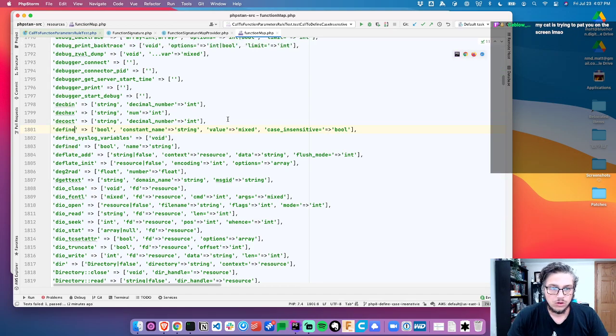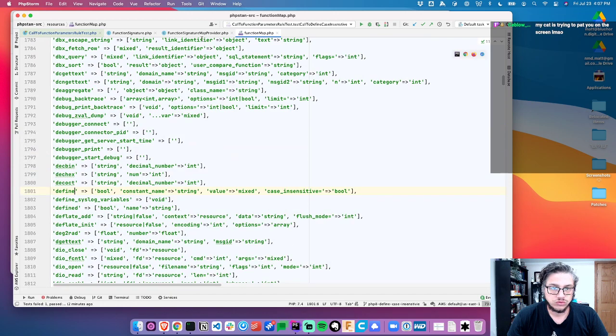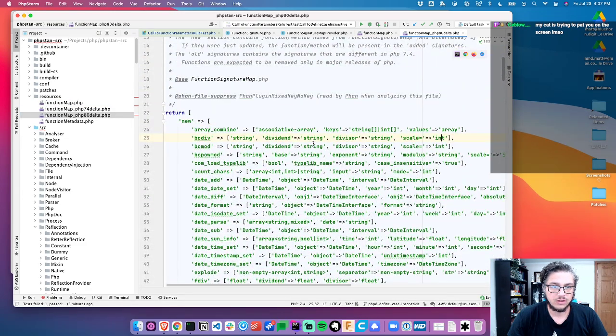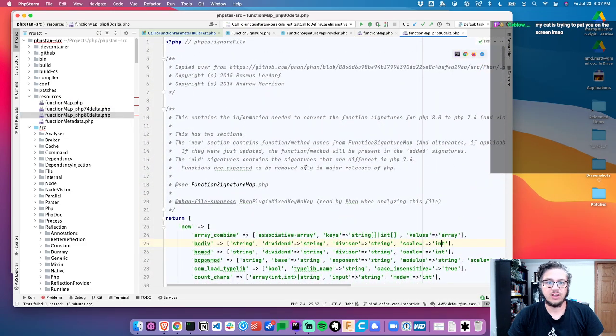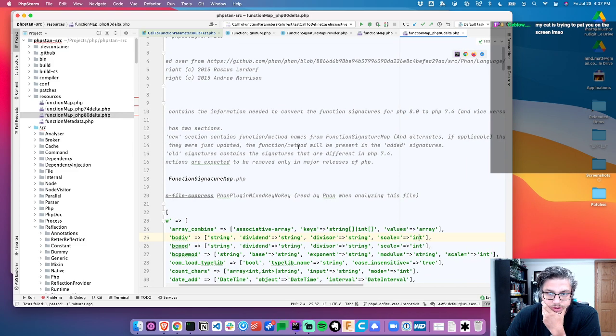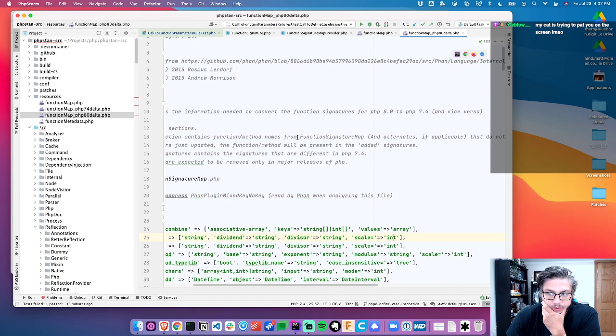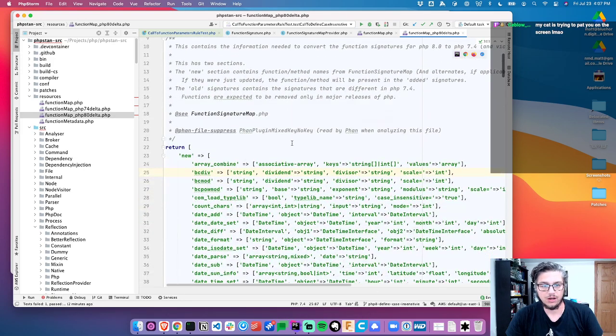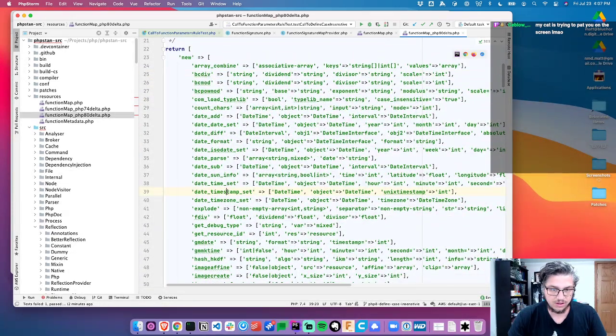Well, here we go. Delta. So this contains a new section, contains function method names that do not exist in 7.4 or have different signatures in PHP 8. Okay, great. So that's all that's missing here.